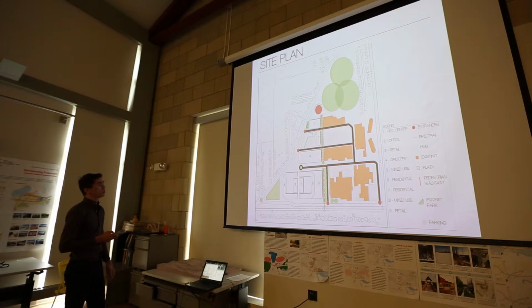Retail area to line that pedestrian corridor. 4 is a new grocery space, given that the Kroger is moving out. It's a smaller scale grocery than the bigs. My residential students advised me maybe to have this be more of a niche market that could provide a different clientele than the bigs, and so as to not have a redundant commercial entity.